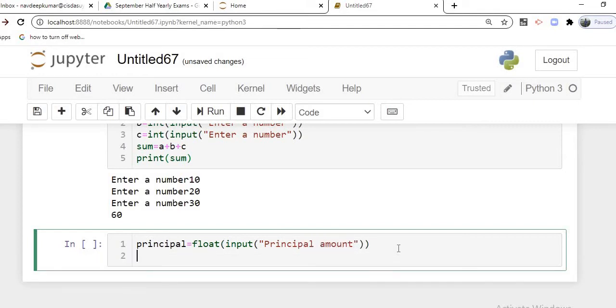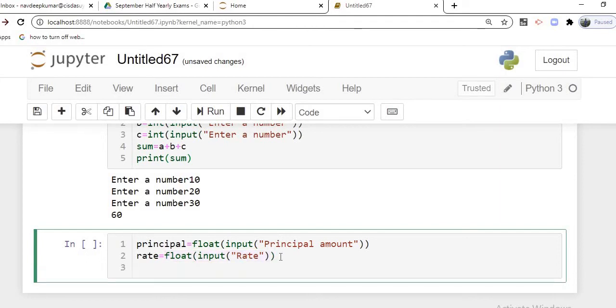Then we have another variable, rate, the rate that we want to enter, and the last one is time. So here you have to enter time.